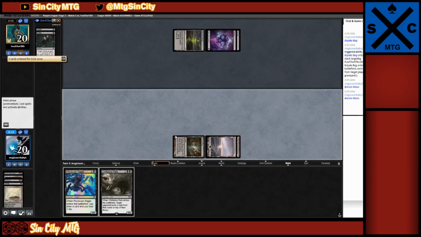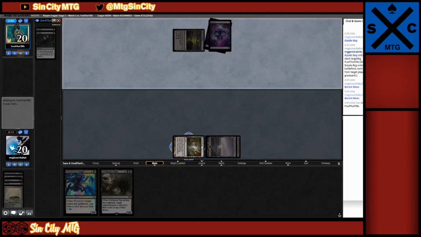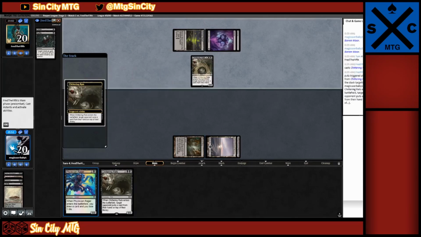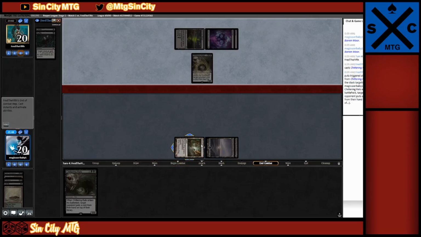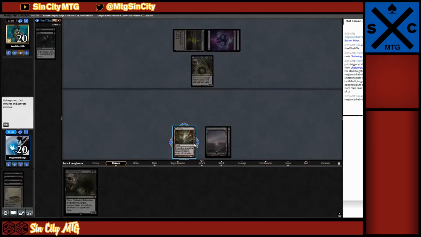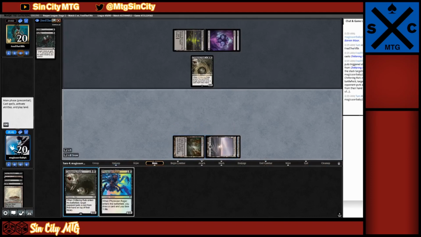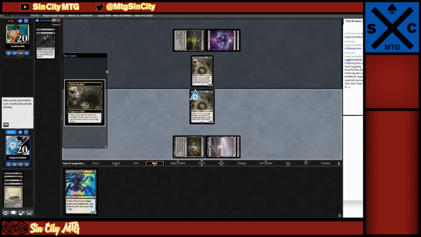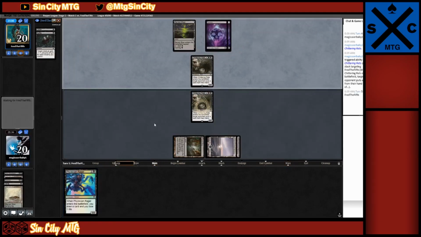And we can start playing Chittering Rats. That seems pretty good. He has a Chittering Rats. That's bad for us. We'll put one of his two defiles on top of his deck. And then we have Rager to progress ours next turn.